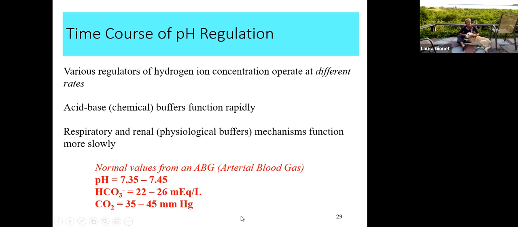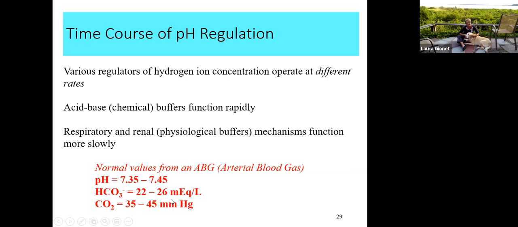All right, so normal values for an arterial blood gas, and this you need to commit to memory. pH, as you know, is 7.35 to 7.45. The normal levels of bicarbonate in blood are 22 to 26 milliequivalents per liter, and carbon dioxide is 35 to 45 millimeters of mercury. So I'm not going to ask you about the units of measurement. I'm not going to give you questions that will mess with that and say, instead of milliequivalents, is it milligrams per liter or something?